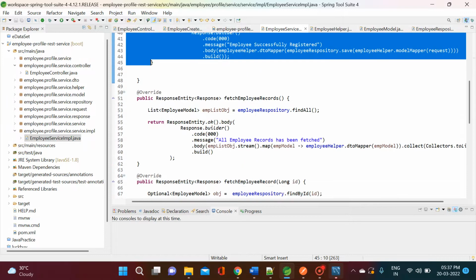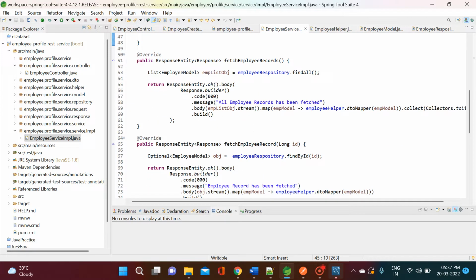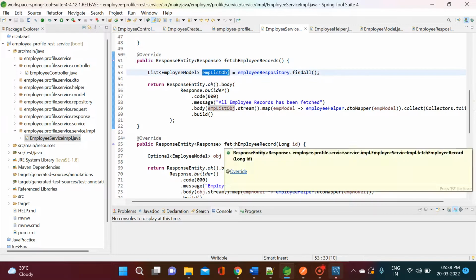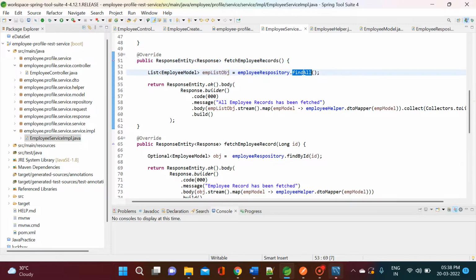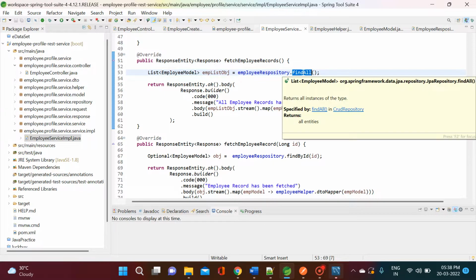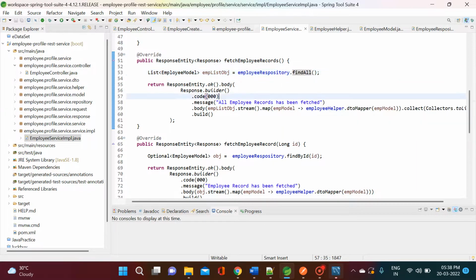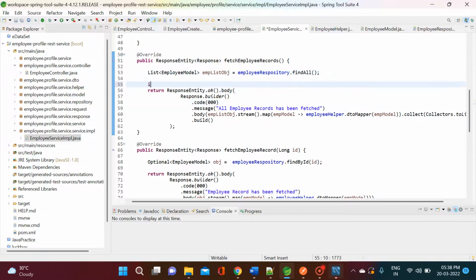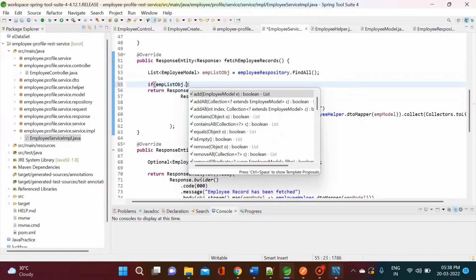Next thing is fetch employee records. In case of fetching employee records, if there are no records, for example when we execute findAll, this will give the list of EmployeeModel records.